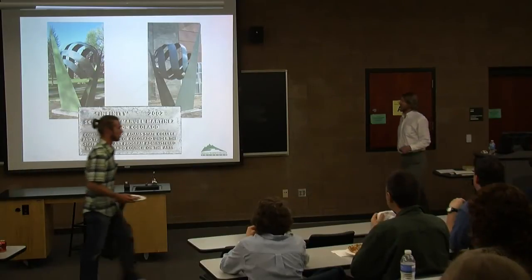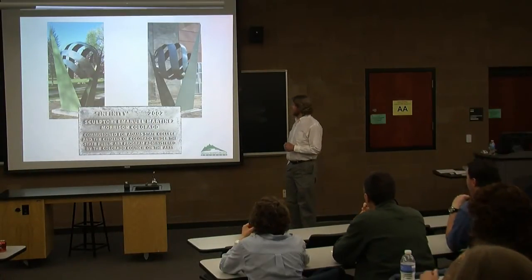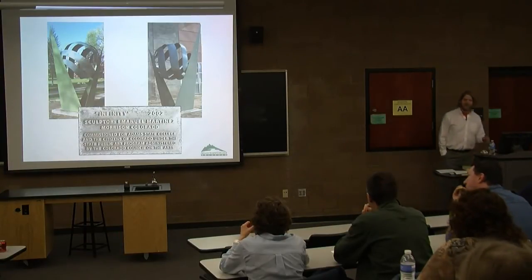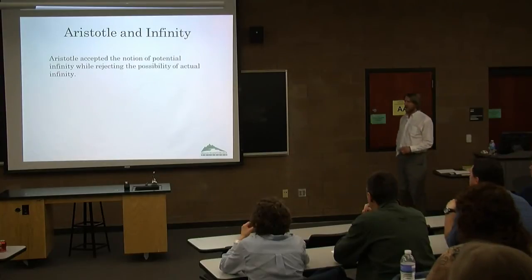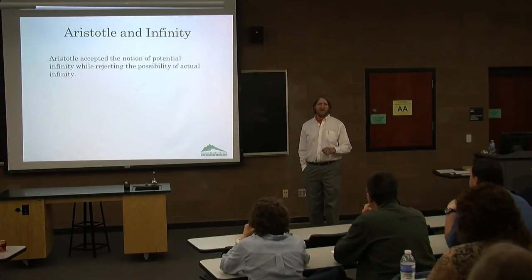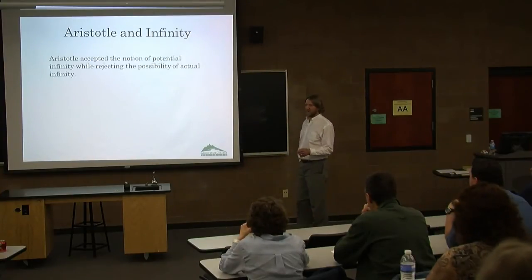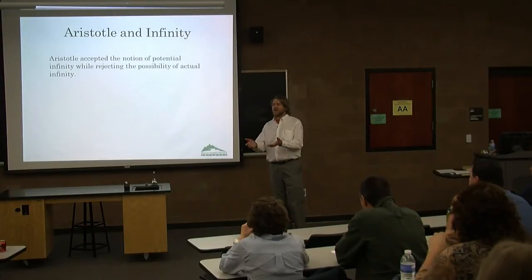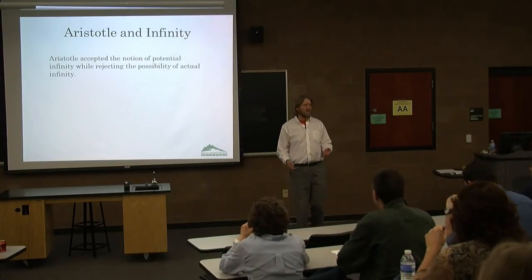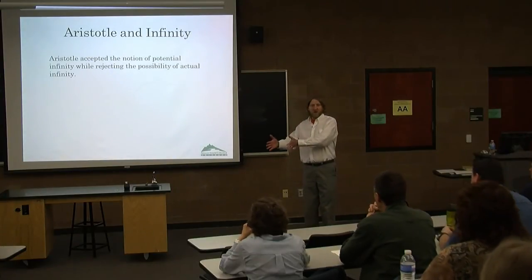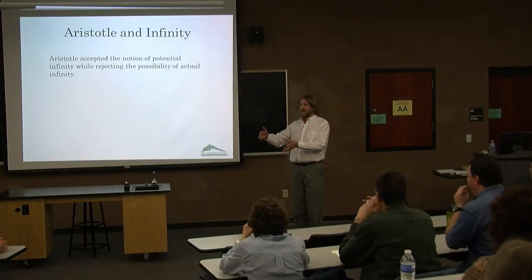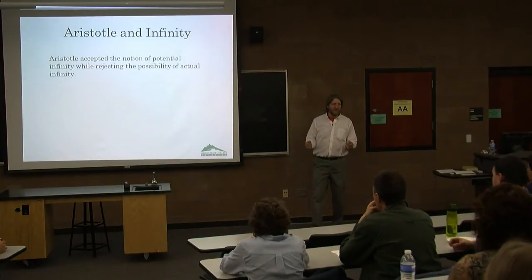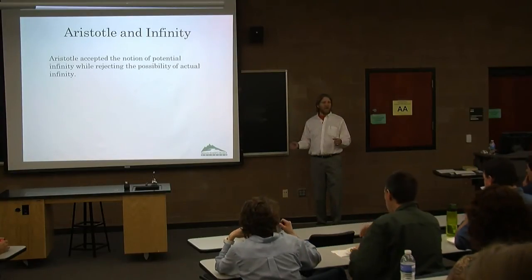So, what are we going to talk about today? We're going to talk about infinity. Infinity is something that people have been kicking around for a long time. One of the earliest thinkers who addressed the notion of infinity was none other than Aristotle, and Aristotle had an interesting take on it. He accepted the idea of what he called potential infinity, but he rejected an actual infinity. Now, what did he mean by that? Well, he accepted the idea that there were some things that just kept going. Like, for instance, the natural numbers, the counting numbers, 1, 2, 3, 4. Aristotle was savvy enough to realize that there is no largest natural number. No matter what natural number you go out to, you can always add 1 and get another natural number that's larger than that. In that sense, he said, yes, there is such a thing as a potential infinity, but there is no such thing as an actual infinity, an infinity that could be conceptualized as a whole. And he was not alone in this.